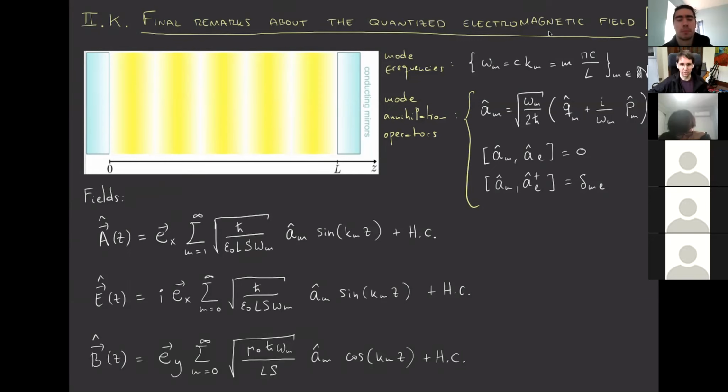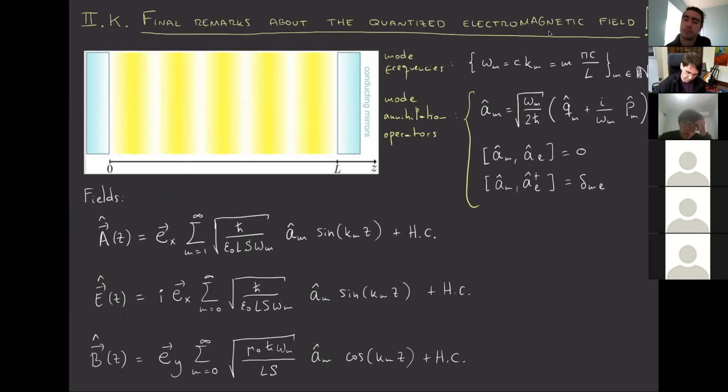Okay? So the reason why I wanted to waste some time on writing this explicitly is so you see that now we have access to the self-adjoint operators, so the observables that correspond to the electric and the magnetic fields, which are the observable quantities in experiments regarding light and the electromagnetic field. And we have them as a function of annihilation and creation operators, okay?